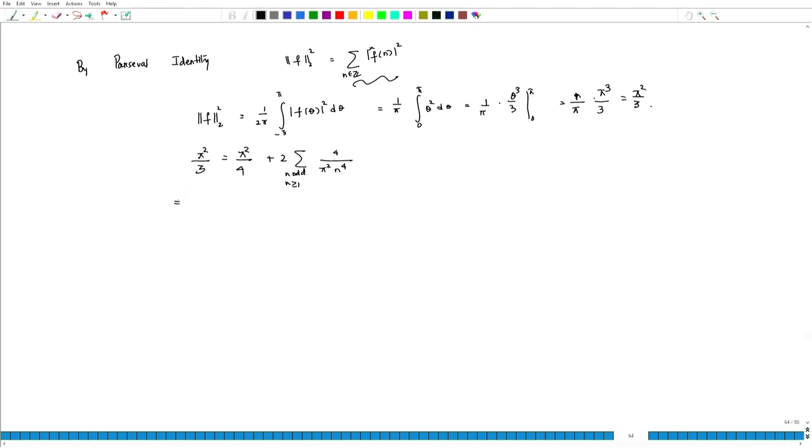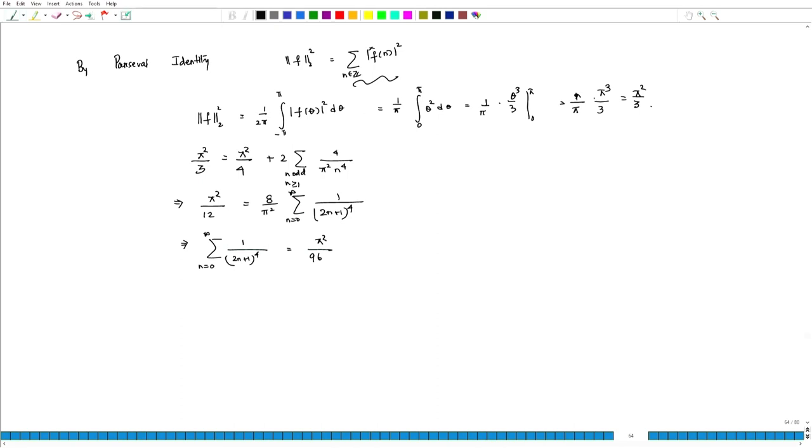So far so good. So now this will imply this is 2n plus 1. If I take, then what we are going to get, this is pi square by 12. This is equal to 8 by pi square summation over n equal to 0 to infinity 1 by (2n plus 1) to the power 4. So this implies that summation over n equal to 0 to infinity 1 by (2n plus 1) to the power 4, this is equal to pi square by 96.